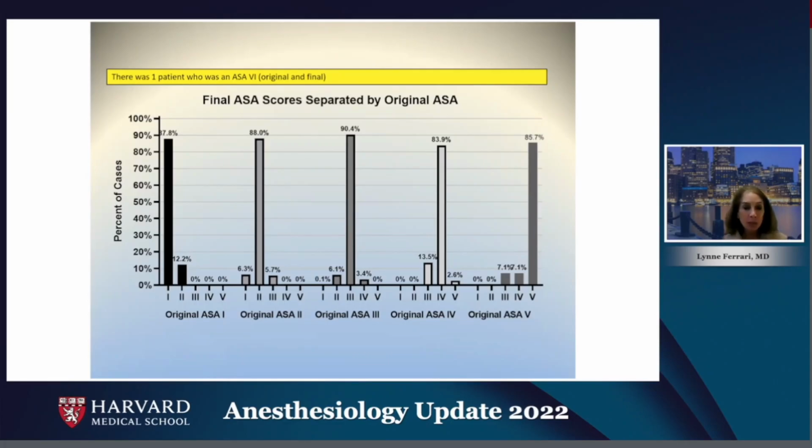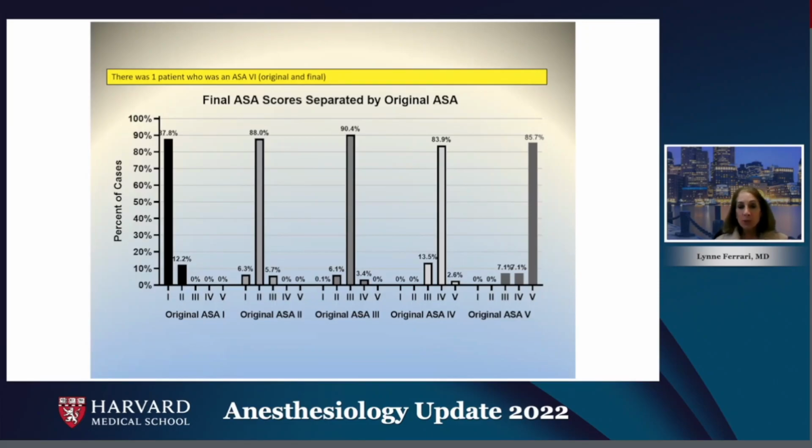But you can see here that in about 12% of cases where the preoperative ASA was determined to be 1, once the predictor was run, 12% of the time, the providers actually upgraded the patient to ASA 2. The same with ASA 2, about 6% of the time, clinicians upgraded the patient to a 3. Interestingly enough, 6% of the time they downgraded them down to a 1.